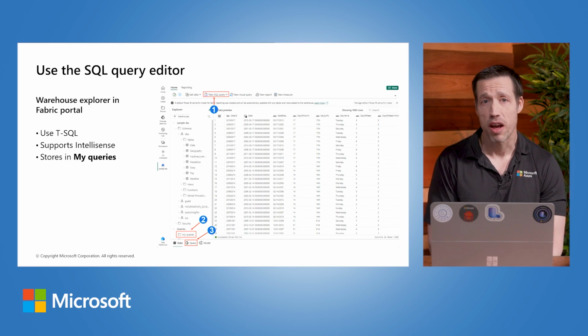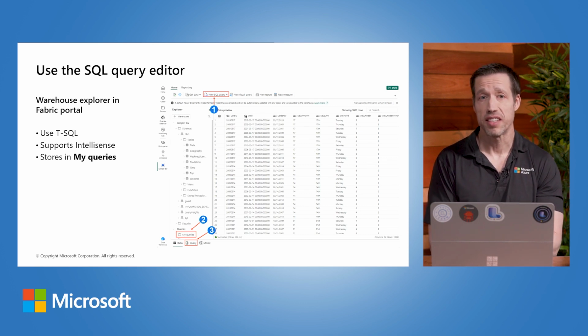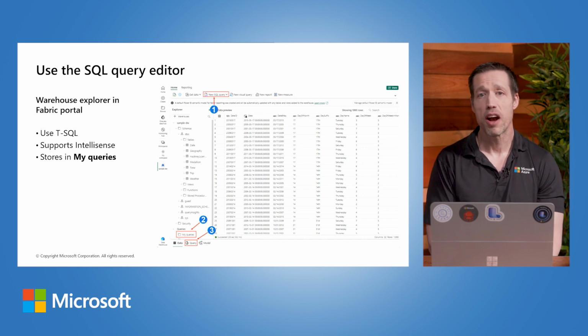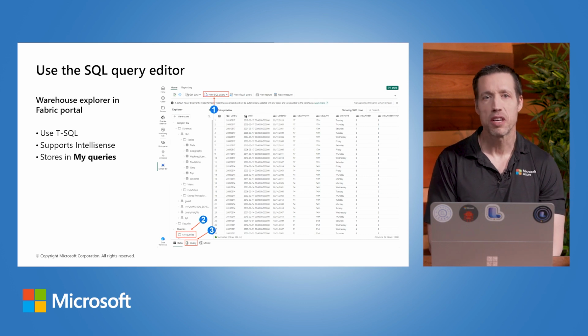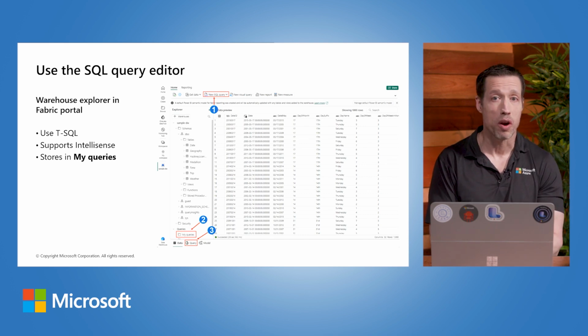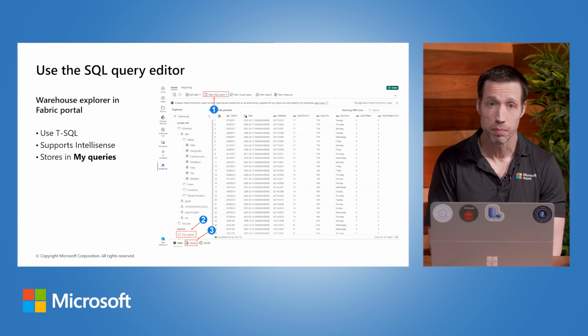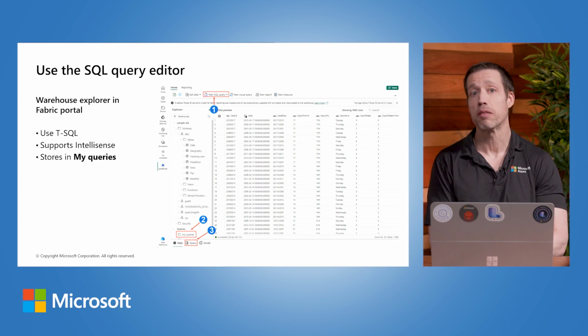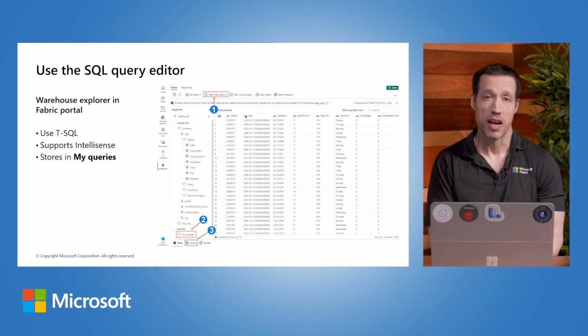To launch the SQL Query Editor, you need to select your warehouse asset from your workspace. This step connects you to your data warehouse automatically without you having to provide any connection information. After opening the Warehouse Explorer, there are a few ways to open the SQL Query Editor. First, from the Home menu, you can select New SQL Query or select any of the templates available. Or two, from the Queries in My Queries folder, you can select New SQL Query. And three, you can also select the Query tab.